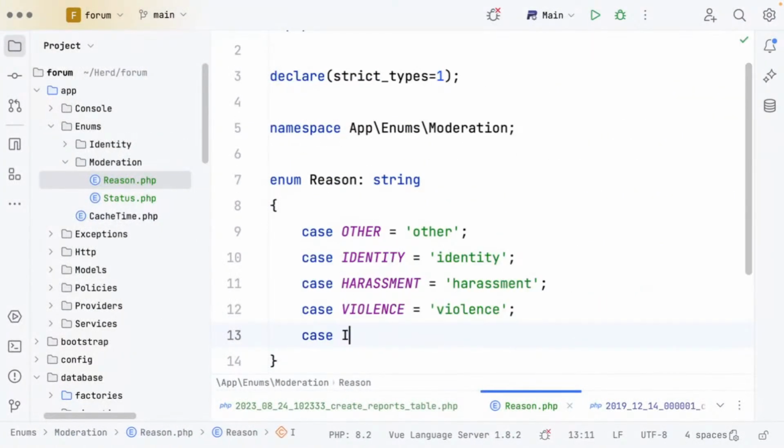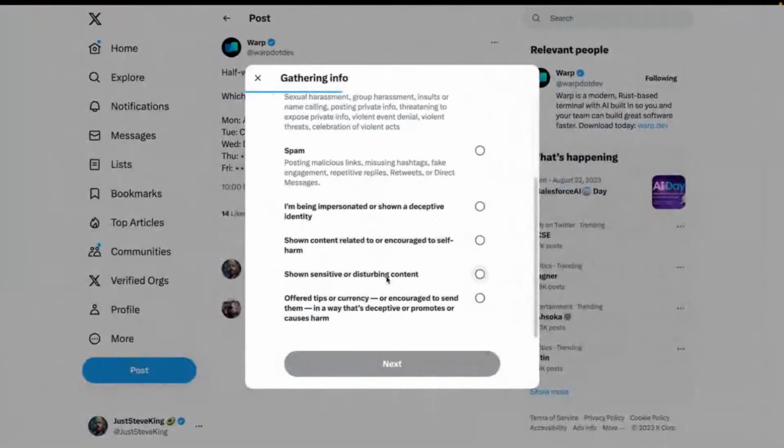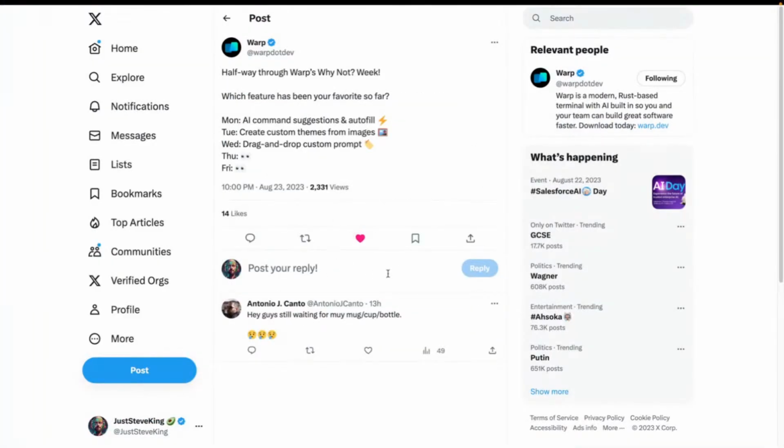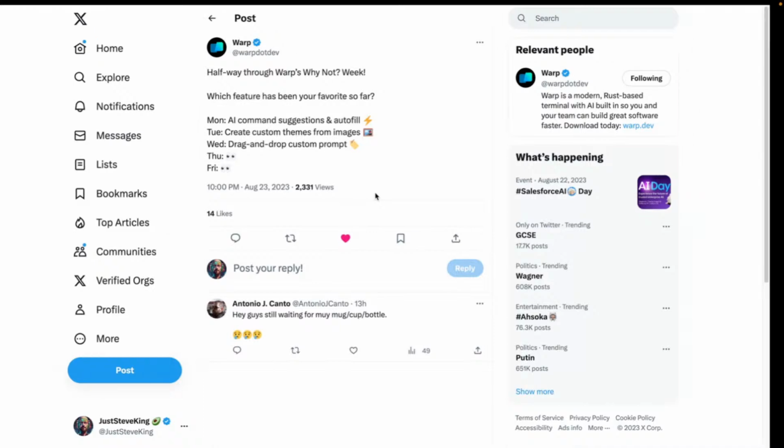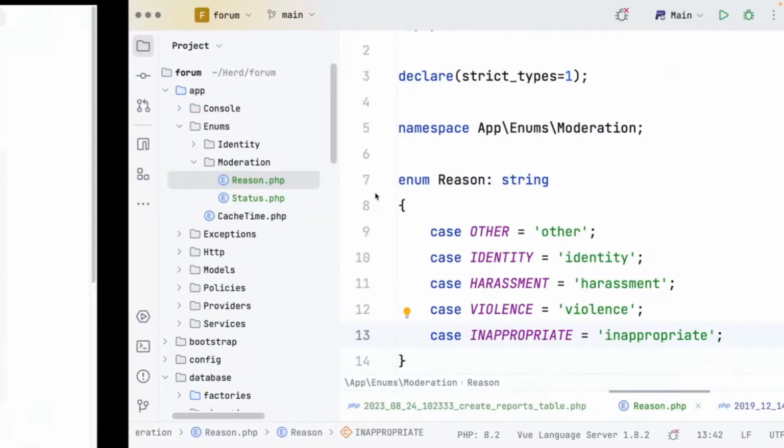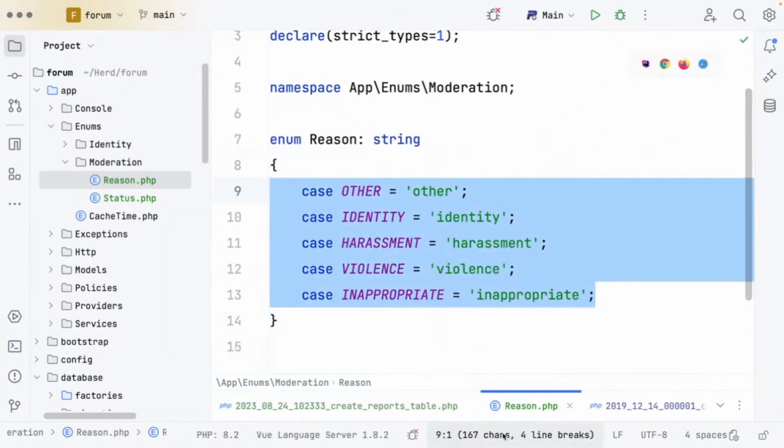Maybe we could just do inappropriate. Does that spell right? Hey, very good. Yeah, and I'll call it that. I apologize in advance. Warp, you were the first tweet I saw to get this information. You know I love you guys. Right, there we go.